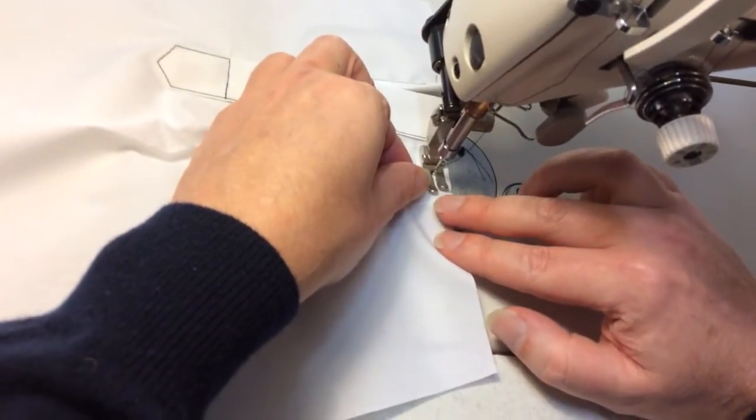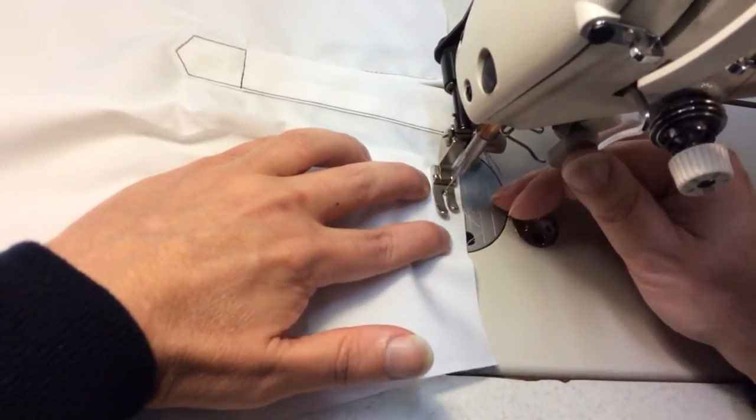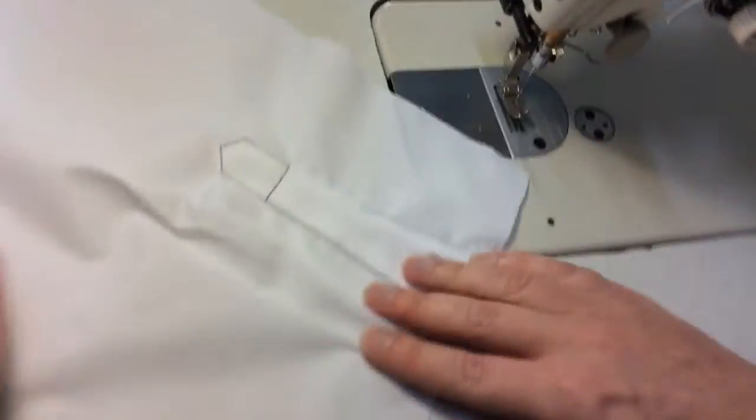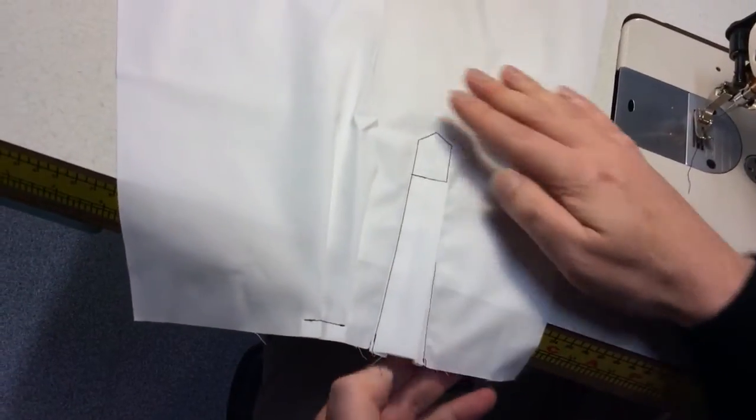If this is a tricky step, please ask, guys. Yeah, and use pins as well. It's good if you can get away from pins, but if you need pins to help control things, use pins.